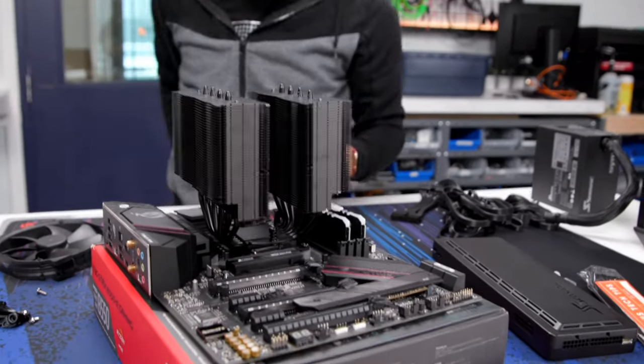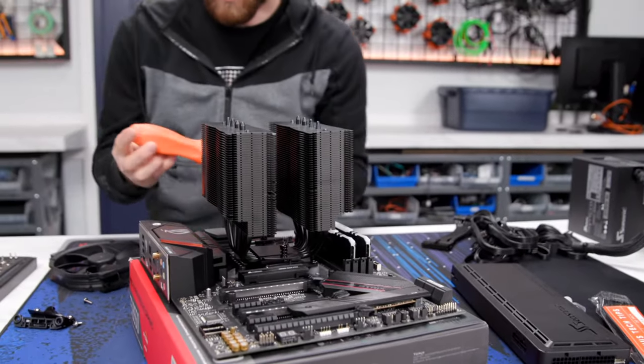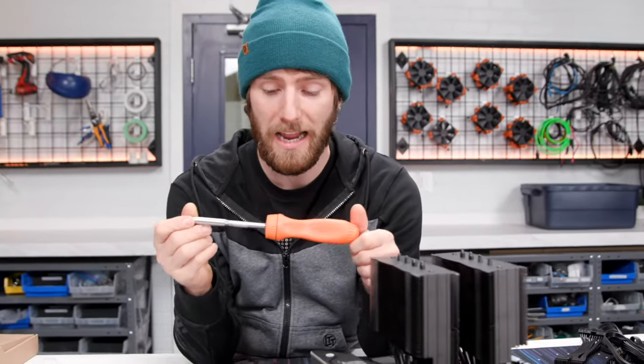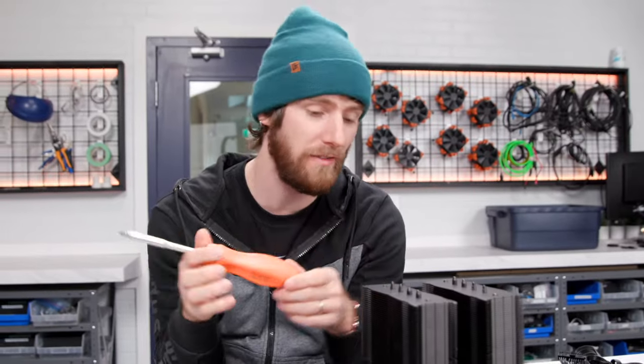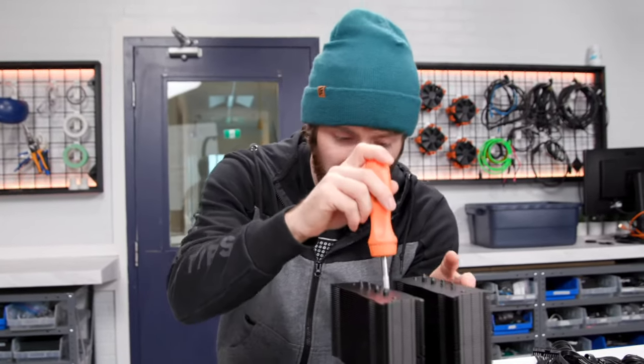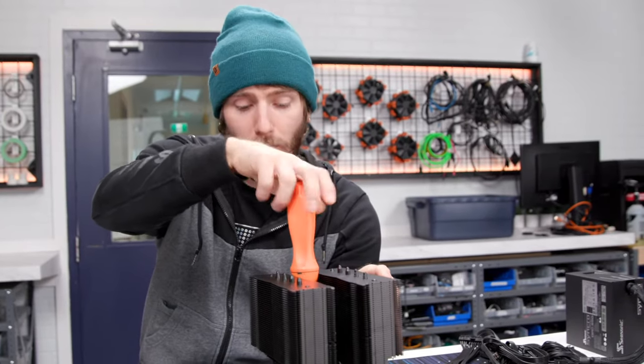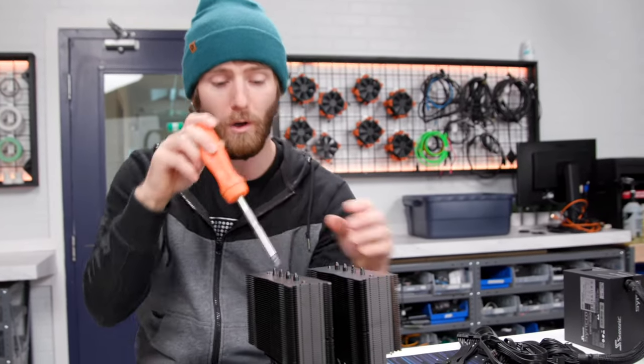Then I'm gonna grab my trusty screwdriver. You know what? This was really nice. A viewer actually sent me a new one of my orange screwdriver because they noticed that I hadn't been using it lately. And you know what happened is the ratchet actually broke on it.